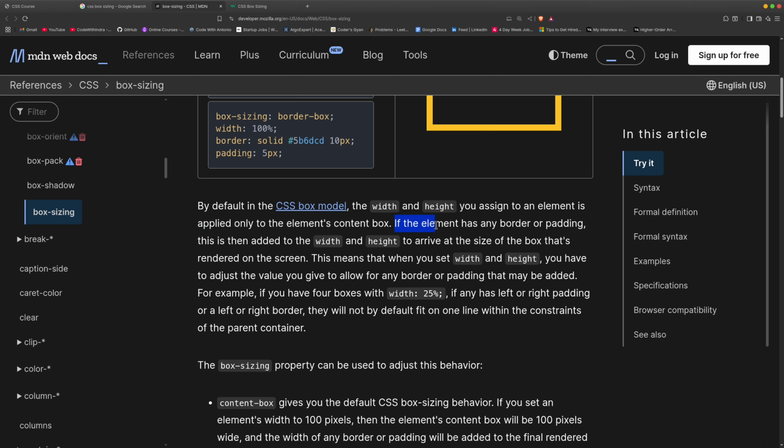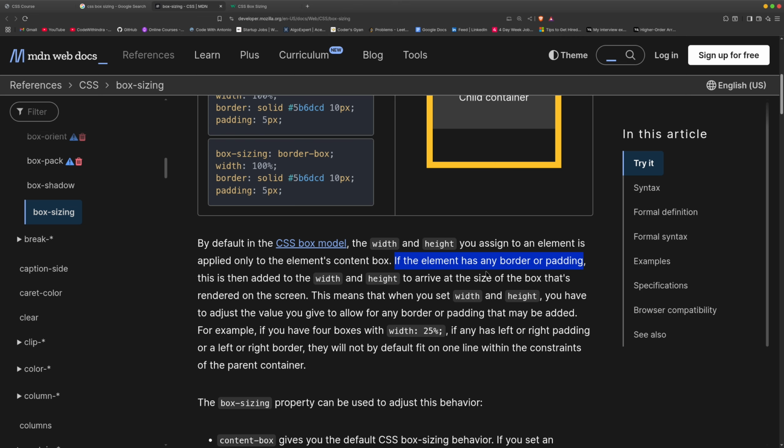If the element has any border or padding, not margin, to be honest, margin is calculated differently, but if the element has any border or padding, this is then added to the width and the height. Basically, the width and the height do not include the borders and the padding to arrive at the size of the box that's rendered on the screen.